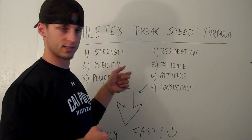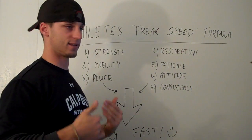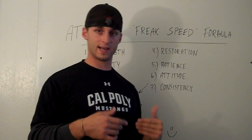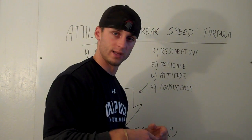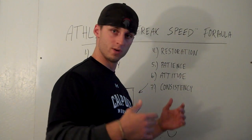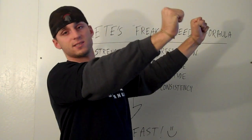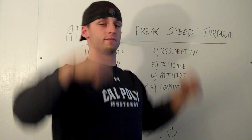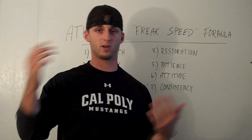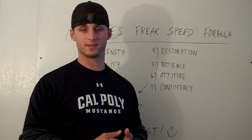If you're mobile enough to get into proper positions, these lifts are going to become easier and you're going to get the benefits of the lifts a lot more than an athlete that isn't mobile enough. If they're too tight — and how does this happen? A number of things: we're sitting all day, hunched over at a desk, the upper back becomes really weak, chest becomes tight. Over time, we don't stretch these muscles and strengthen the muscles of the back, so you can't press the bar over your head all the way. That's immobility. We're focused on making the joints as mobile as possible — very fluid motion. Think of a mobile athlete: Barry Sanders. That guy was super mobile, and no wonder he was one of the greatest running backs to ever play.